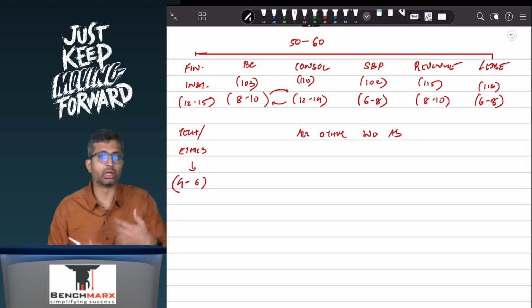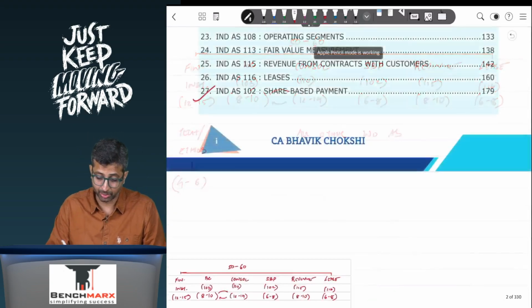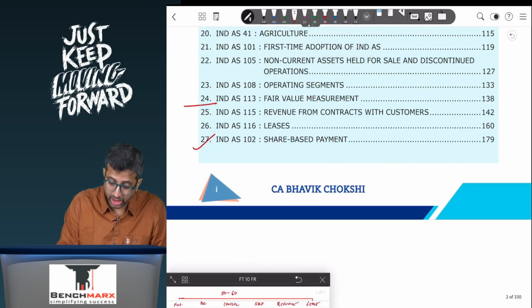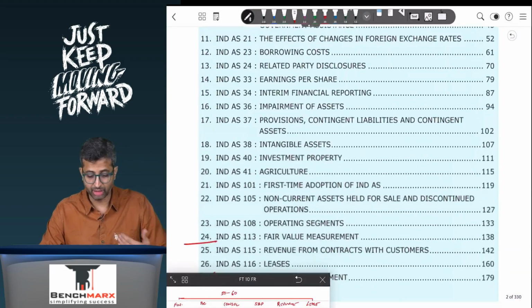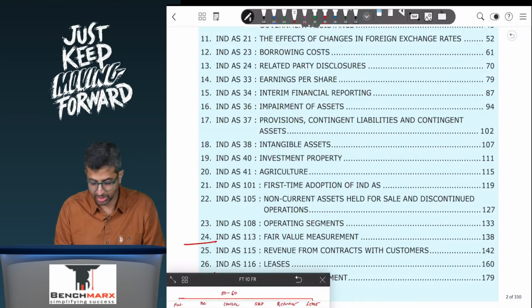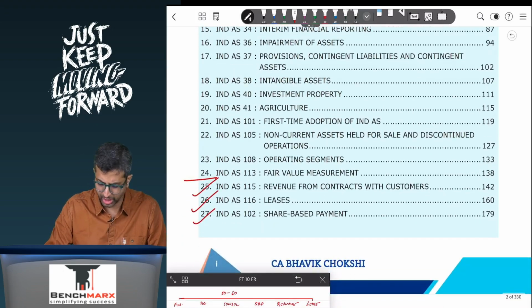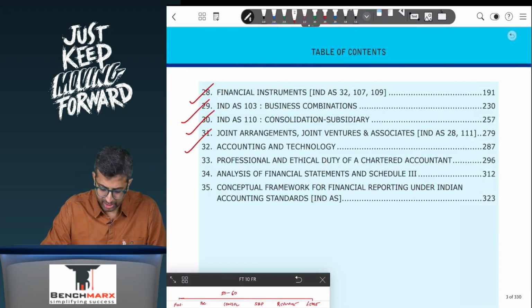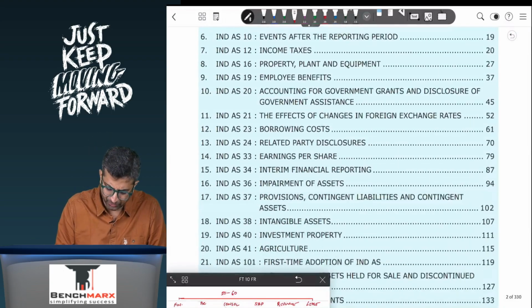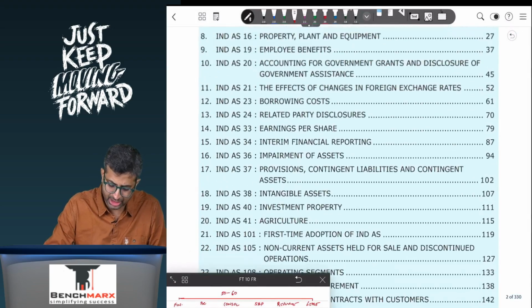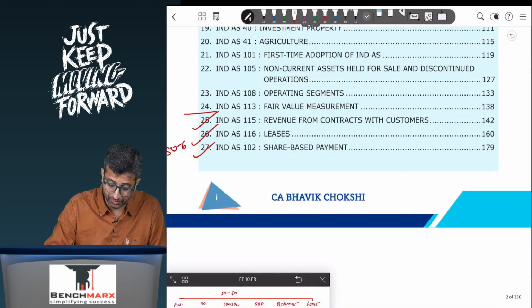So in terms of numbers, these topics might appear to be a good 24 topics over here that you see. This will cover close to half of your syllabus, and the remaining from 25, 26, all of these, technology, ethics, all of these will cover the remaining. So I would say the first 24 topics of your index will have around 50 to 60 marks. The next will also have around 50 to 60 marks.